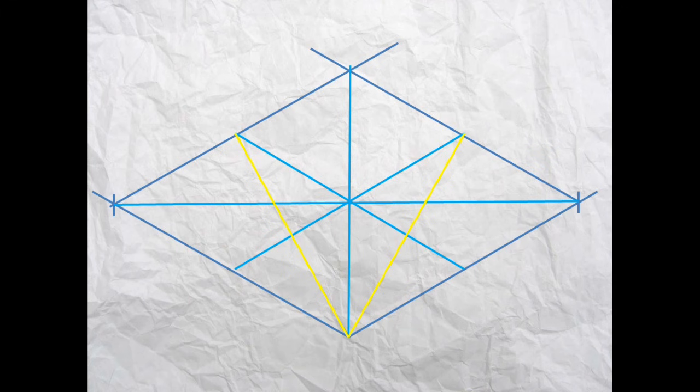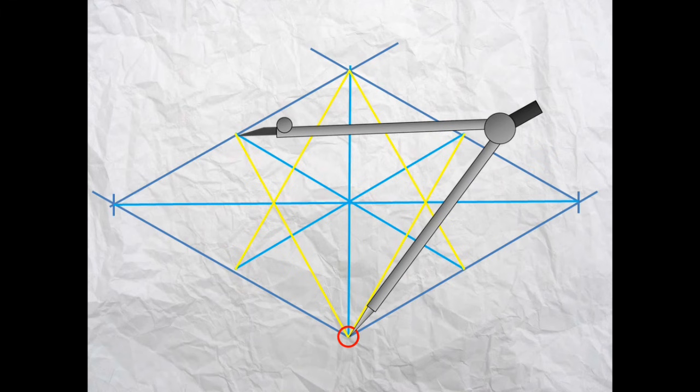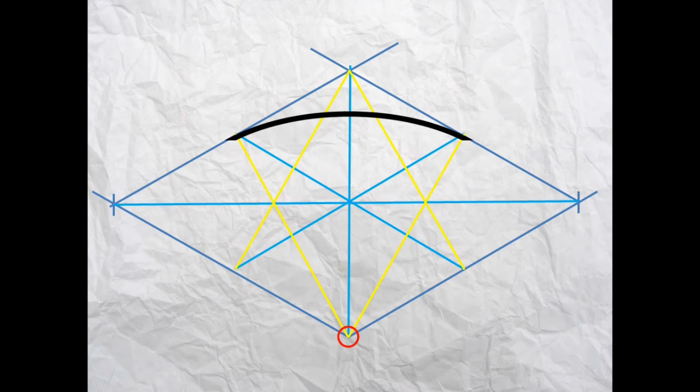In the same way, from the top of the short axis here, draw a line down to the point shown. And again, repeat the process on the right-hand side. To start forming the ellipse, put the point of your compass here and set the distance to the length of the yellow line. Now draw the arc connecting the points shown.